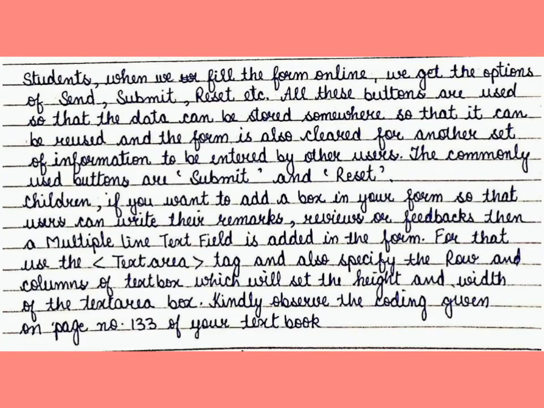Children, if you want to add a box in your form so that users can write their remarks, reviews, or feedbacks, then a multiple line text field is added in the form. For that, use the textarea tag and also specify the rows and columns of the text box, which will set the height and width of the text area box. Kindly observe the coding given on page number 133 of your textbook.